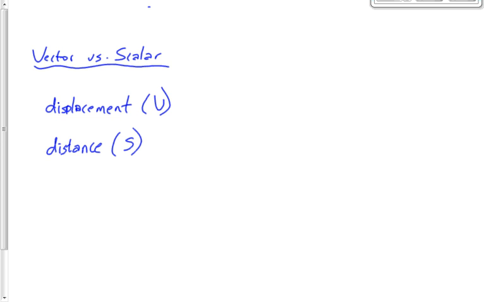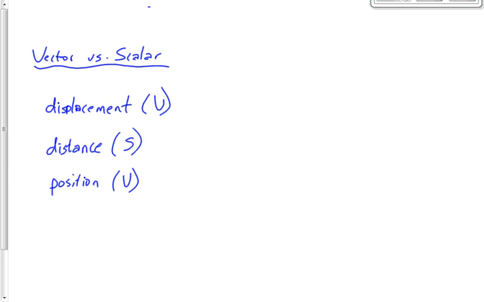What else did we talk about? What was the other term that we talked about on the very first day of class? Distance, displacement, and what's the other one? Position, right. Is position a vector or a scalar? Good. Position is where you are, right? And of course, where you are has to be relative to something. And if it's relative to something, it's going to have a direction associated with it.